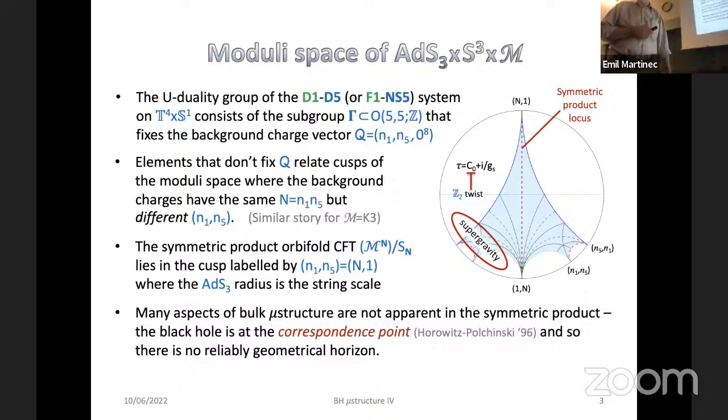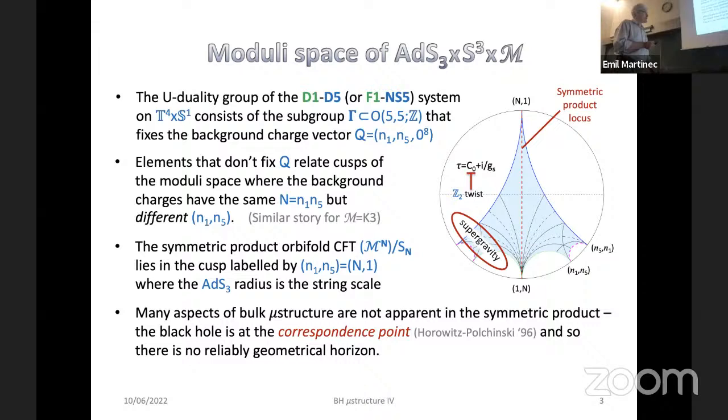Sorry, just one question. If I stay in the region where supergravity holds, should I also keep n large? It's just like, because it's just string coupling, then I don't need to take the number of branes to be large. So you should think of string perturbation theory as being in powers of the dilaton. The dilaton moves around in the moduli space. Up here, it's basically n. So 1 over n is the natural expansion of correlation functions in the symmetric orbifold, and that's an expansion in powers of 1 over g string squared.